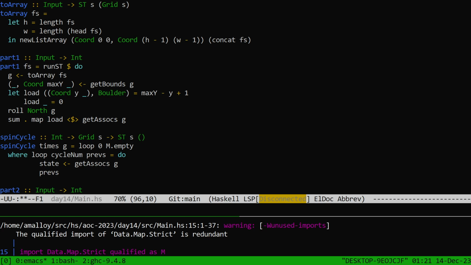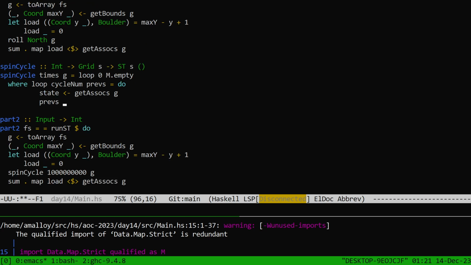What order is it again? Northwest, southeast. Oh my god, these counterclockwise maniacs. Okay, so actually, I think I want to say case alter f m.alter f. It takes the function, then the key, then the map.